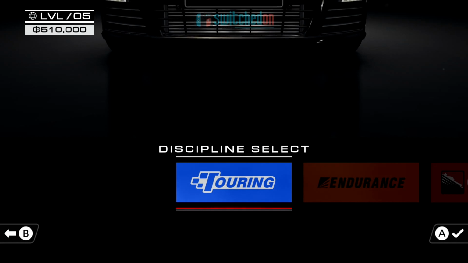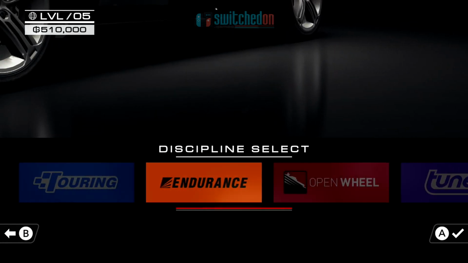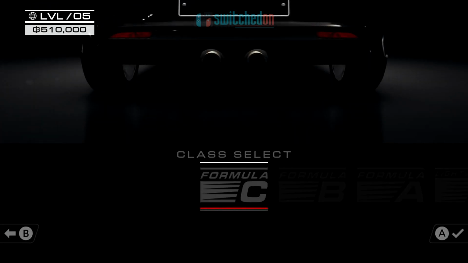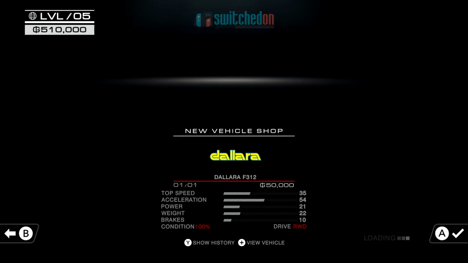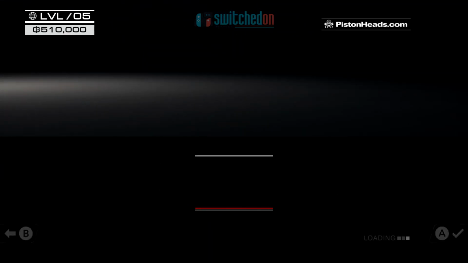So the new cars, you've still got all the disciplines. So everything from touring, endurance, open wheel, tuners, street cars. My favourite are open wheels. So let's just have a look, see if we can see what the price difference is between a new and a used car. Let's have a look at the Formula C, which I tend to drive around a lot, and the Dallara F312. See there, it is going to cost me 50,000 in-game credits to buy that new. Let's have a look and see how much the used price is for the same vehicle.